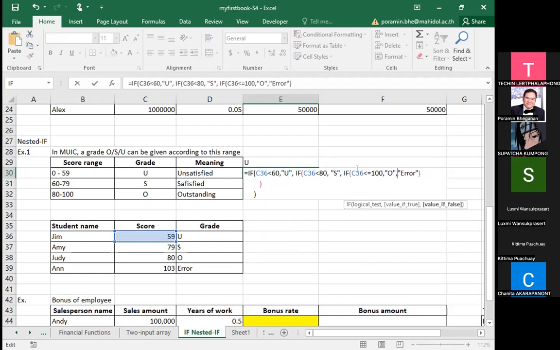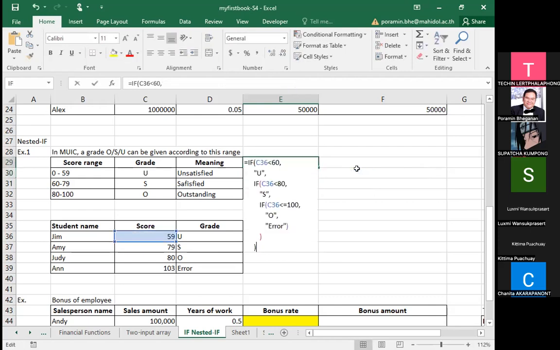That is okay too, because when you copy this formula to other places, it will be easy for you to manage. You may use this one, or if you prefer to have the if function in many lines, it's okay too. So this was what we studied in the last class for the nested if that we have got.